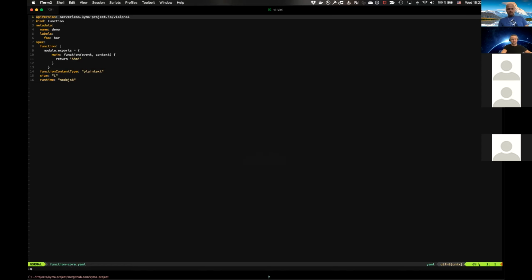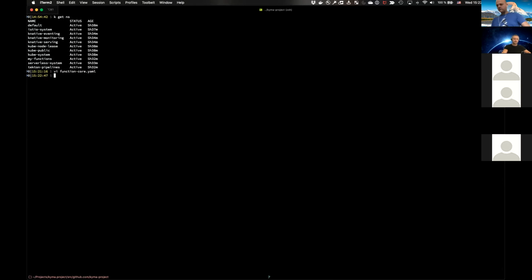So then what you need in your namespace, currently we have not decided yet if we will support only one namespace to build everything, or if every namespace will be build enabled, and how we do the Docker credential management. But for now, we configure one namespace, and there you can build your functions. To do that, you need to set up a service account.